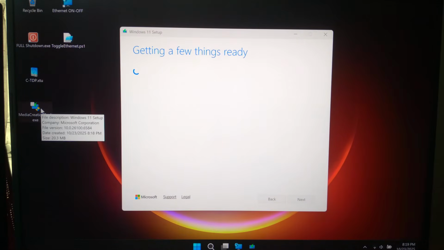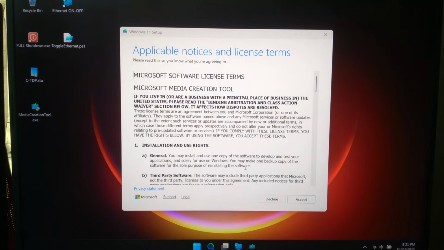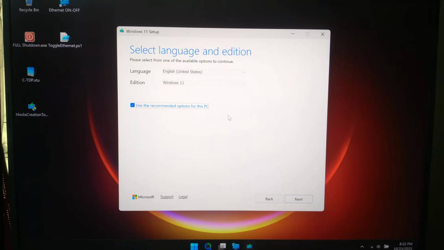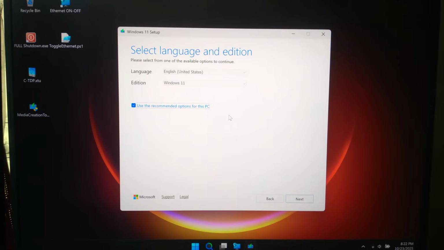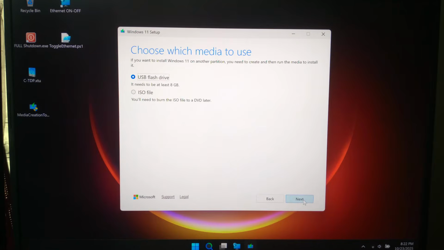Run it, accept the license terms, and choose Create installation media for another PC. Select your preferred language and edition, then choose USB flash drive. Pick your USB drive from the list.